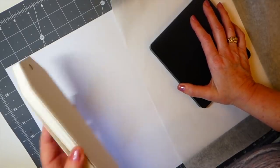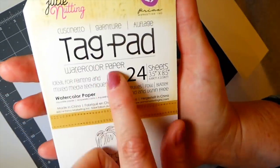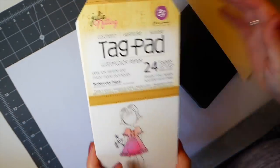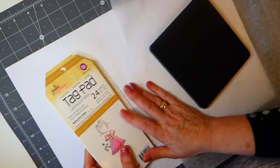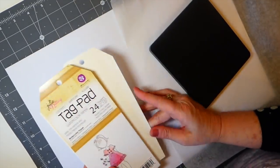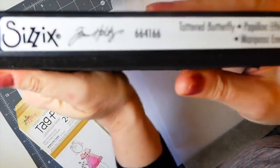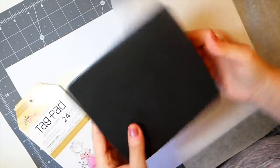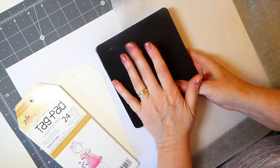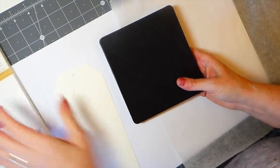So what I thought today was it would be fun. I got these a while back, the Prima watercolor paper tags, and I thought it would be fun just to play around and see if I can make some tags. I kind of roughly have something in mind because a couple months back I purchased the Tim Holtz Tattered Butterfly die, and I'm ashamed to say I haven't even used this die. So I want to do something with some butterflies on here. I want a lot of layers and dimension. So I'm just going to get started, but before I do, let me just show you guys.